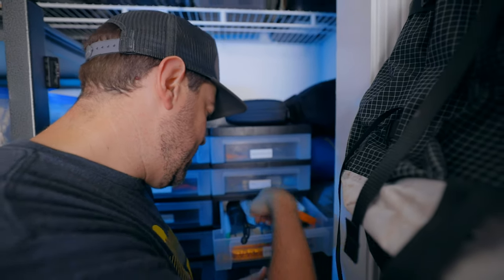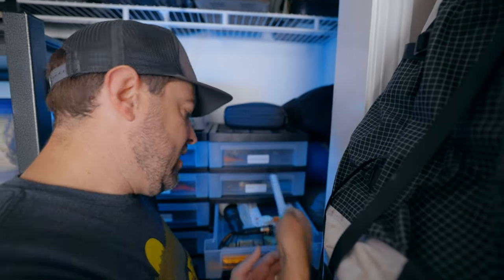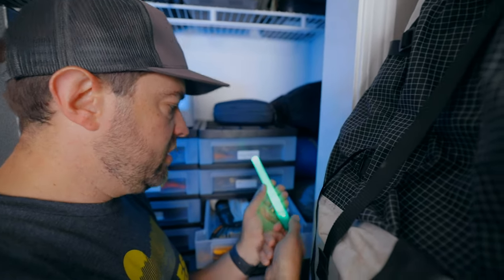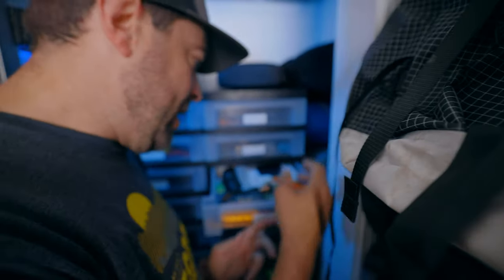I got a Lucy lamp in here. Bunch of other smaller flashlights. I've got like a little glow stick. I don't even know if the battery's working. Oh, look at that, battery's working. How about that? Just like an electronic glow stick for when I bring my kids.